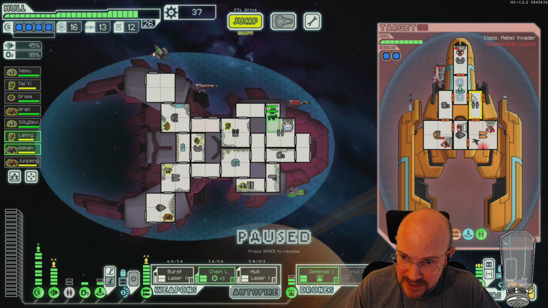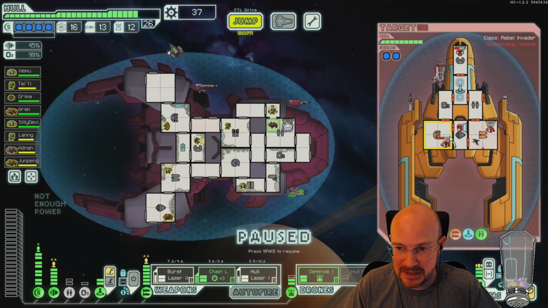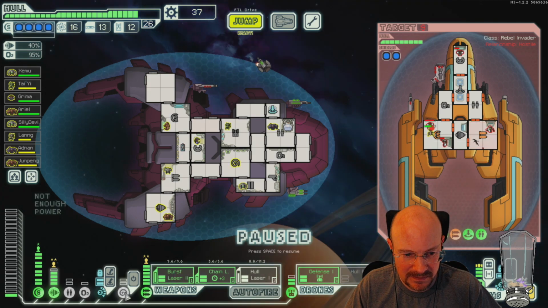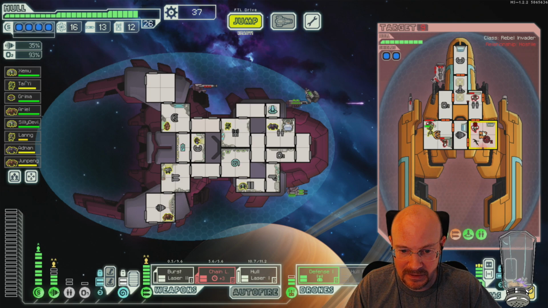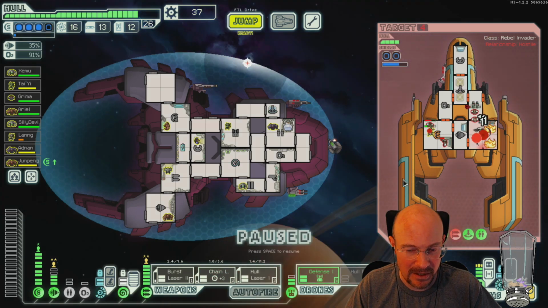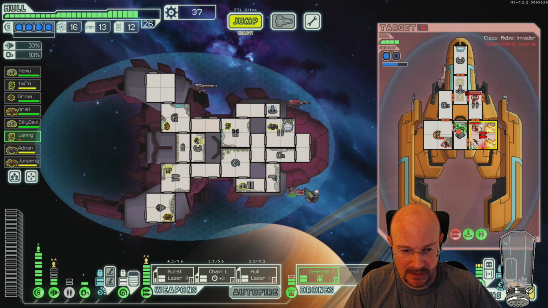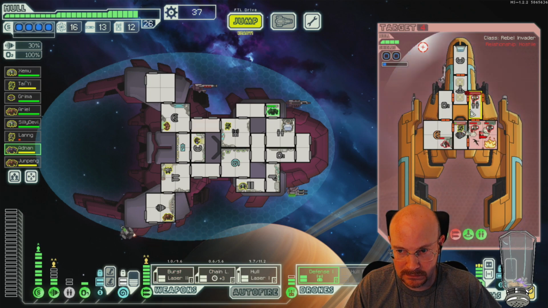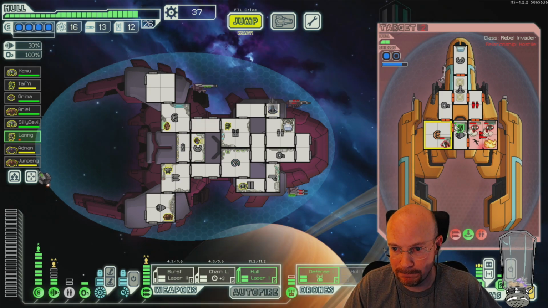I'd like to board this guy, but I guess I will. Stop the repairing shields. Okay, good. Lasers down. Or flak down. That's what I needed. Okay. Alright, now we should be good to crew kill.